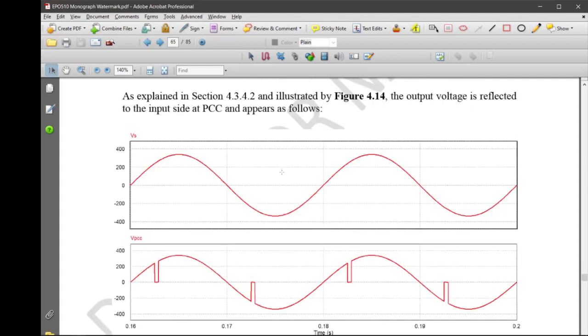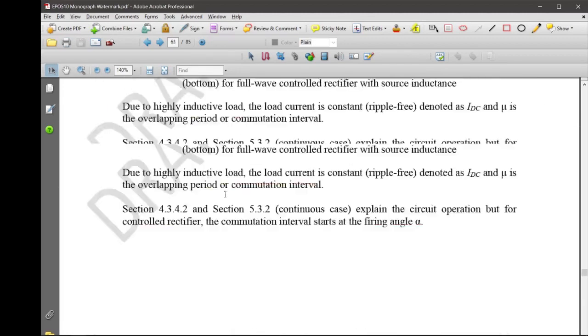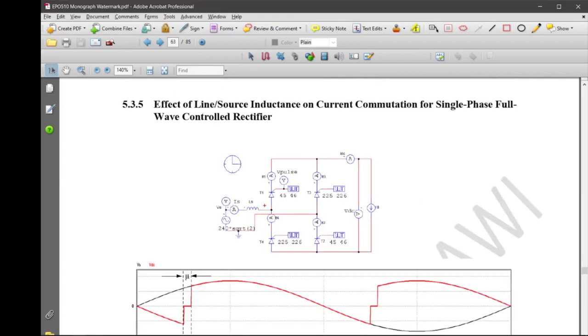This is how we have that. So this is the supply voltage right from the supply, and then at the VPC, the point of common coupling, this is the inversion of that waveform. So if you look at the point of common coupling, it inverts this. This is the output side, isn't it? This is the output voltage, and if you refer to the point of common coupling, we measure that at this point.